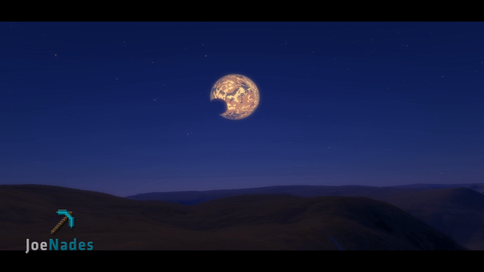Not a game, actually. This is SpaceEngine, and this is quite amazing. You don't have to be too interested in it to be amazed by it, because it's out there right now, and this is space. This isn't a game, by the way. There are no ships, no people, no shooting and stuff like that. This is a simulator. Some of my viewers might find this really boring, and that's fine, I can understand that. Nothing's going on, but I find it quite amazing, so I decided to do a video on it.